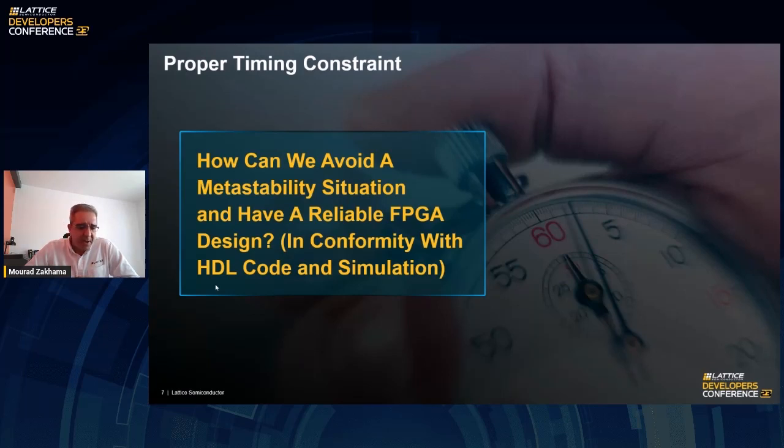Usually we perform functional simulation. It's very rare that we get to the timing simulation. But if we have a good functional simulation and a good timing constraint, there is a very high chance that your hardware will behave as expected, and fewer chances of having any issue in the hardware. And that's what we try to go through in the next section. We need to have a proper timing constraint in order to make sure that our design is reliable.